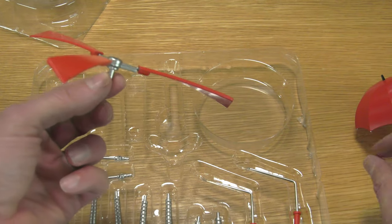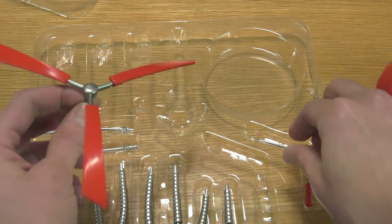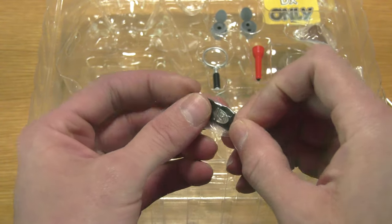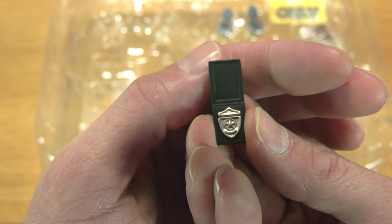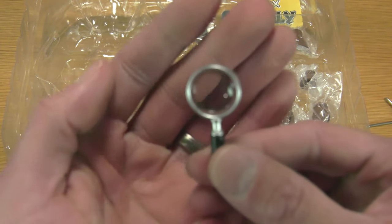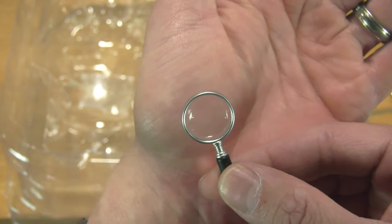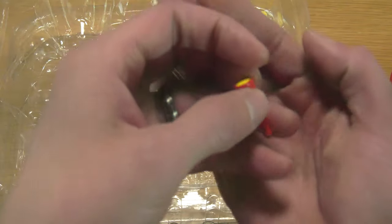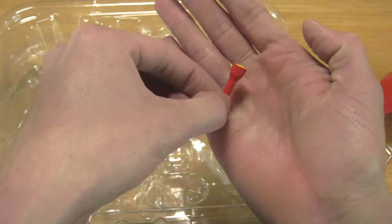I tell you, I would have been in heaven if they could have gotten the gadget copter to actually spin on top of his head. I'm sure it could be done with a little hack, probably destroying the figure, but that'd be cool. His badge — he always pulled that out because he is Inspector Gadget. Not much detail but you don't need much because the cartoon badge didn't have much either. This caught me off guard: the magnifying glass actually magnifies. Beautiful. And even the headlight has that fluorescent yellow on the tip, making it look like it's lit.